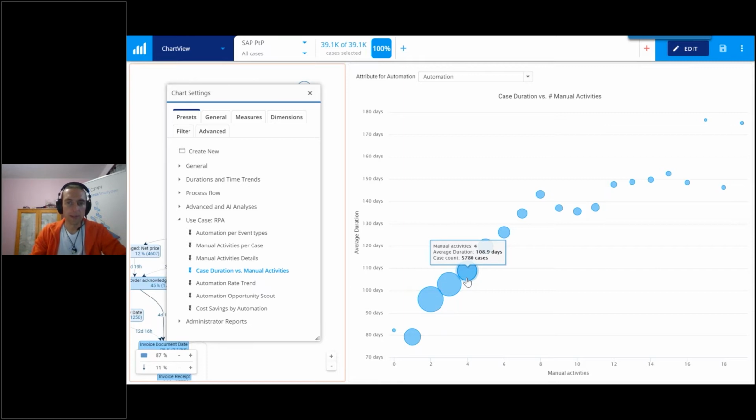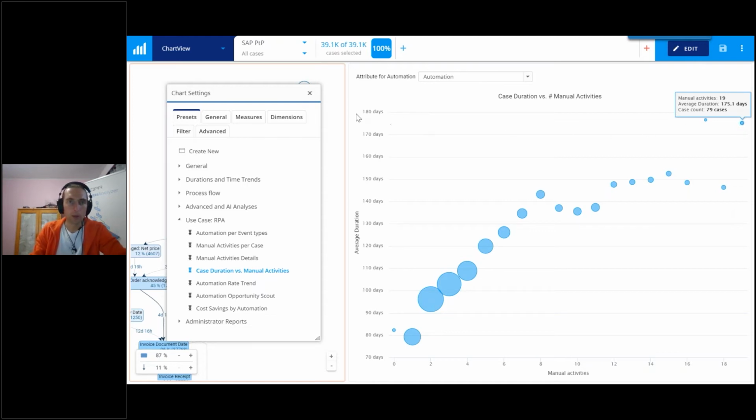But in the model itself, in this chart, we see that there are many more manual activities. So some of the cases are taking up to 16, 18, 19; 79 cases are taking 19 manual activities. You need to push the ball forward 19 times in order to complete.